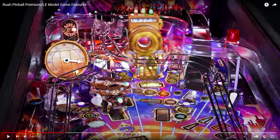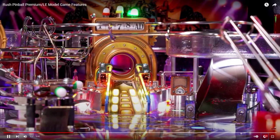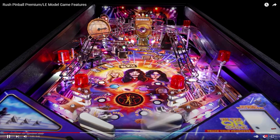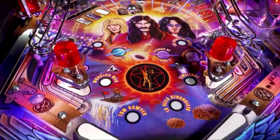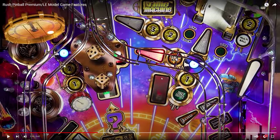That's enough for me to jump over to the premium — if it was a theme I liked I'd be in. I think this game will be fun to shoot — it's a John Borg, come on. The scoop looks identical. It says 'subway' — so you shoot here and it will go to the subway light lock. These two targets will light the lock, then you shoot the right ramp to lock ball one, then lock ball two and three on the left ramp. That's nice, and so much steampunk everywhere — I like steampunk.